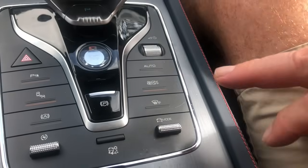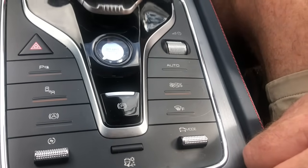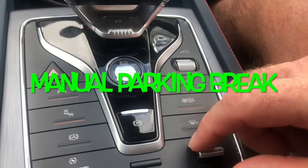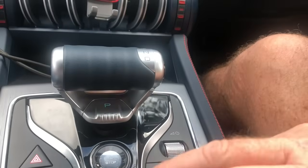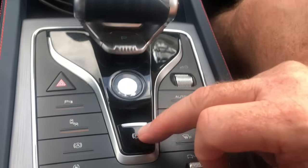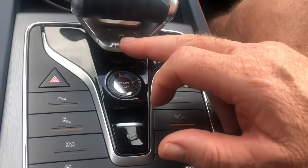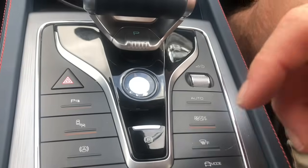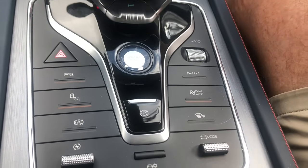So we're going to go through all the buttons on the console now. First one I want to start with is the button that I've never ever pressed, and this is another park brake. I always use the P button, so I don't even know when the right time is to use this park brake. So you don't have to worry too much about that. As long as you press the P here, you're good. You'll park the car and you can safely exit the vehicle.